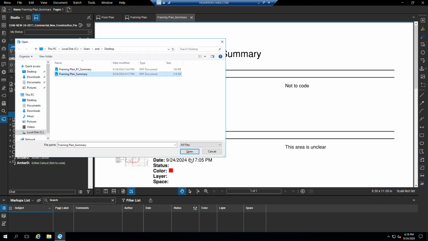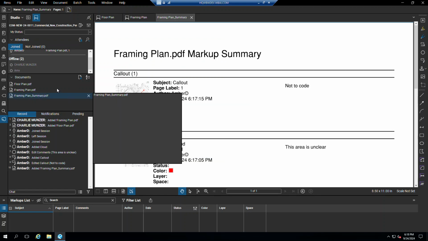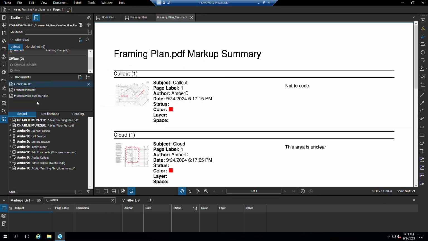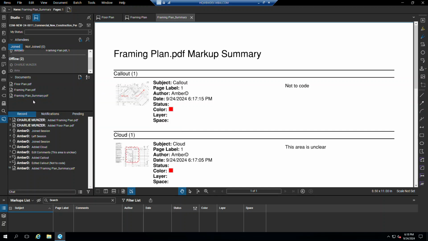And then I'm going to upload that to my project. So you can upload additional documents, and it doesn't necessarily just have to be a summary. If you have other supporting PDFs that you want to include, you can do that as well and add it to the list of documents. All added documents will come back to Accela.